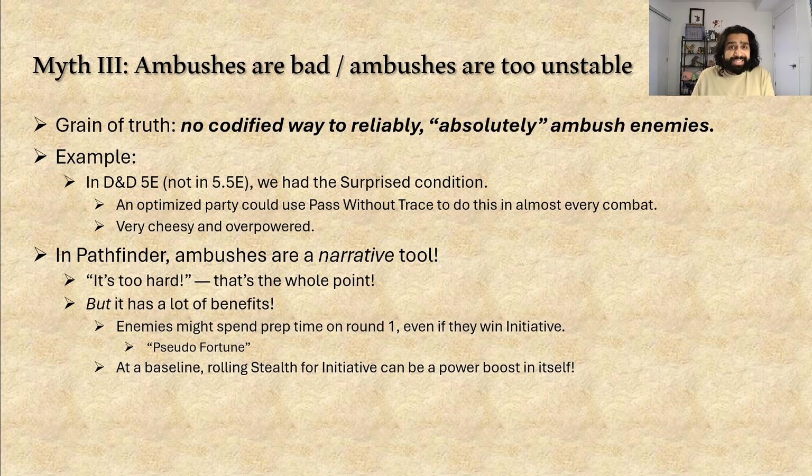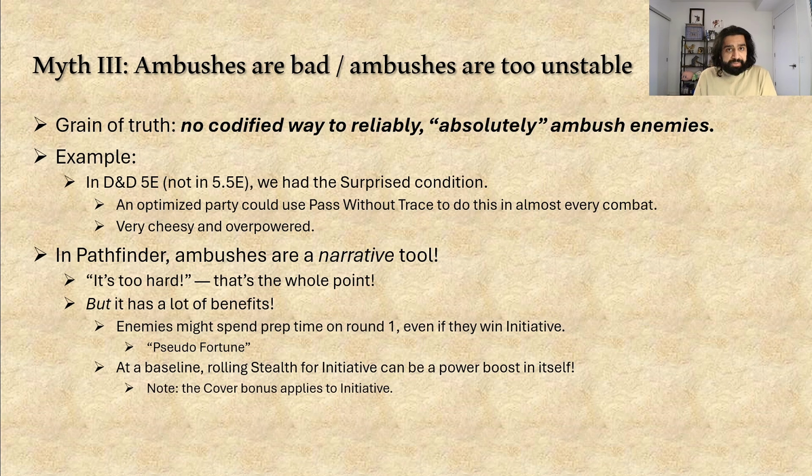And of course, at a baseline, rolling stealth for initiative can just be a numerical boost in itself. For many characters, their stealth might just be higher than their perception because they may have invested more into dex than in wis, and they can freely increase the proficiency of stealth, whereas perception is on a fixed class-dependent track. And notably, even if you haven't increased your stealth all that much, if you're following the expert on somebody else who has, you get a bunch of circumstance bonuses to initiative, which one, you would need to spend a general feat on to get for initiative if you were just rolling perception, and two, they actually scale higher than those circumstance bonuses that those general feats give you.